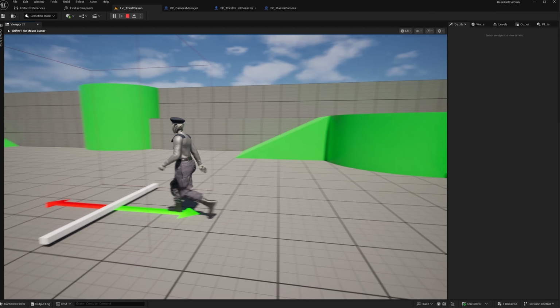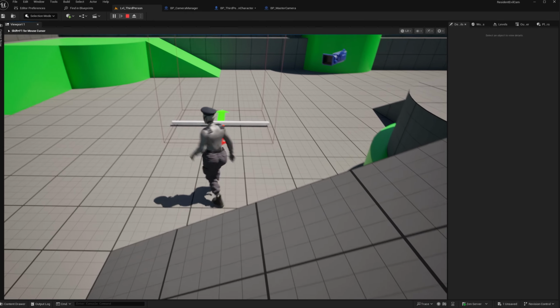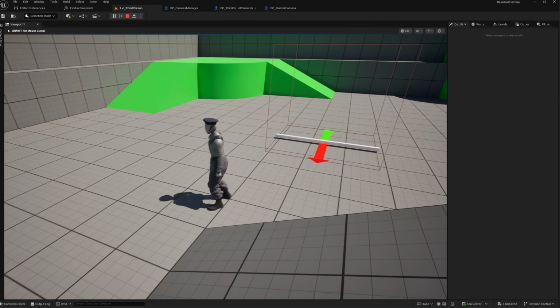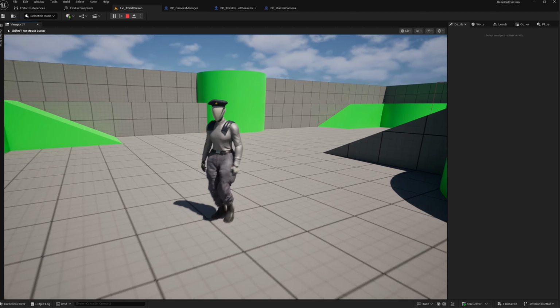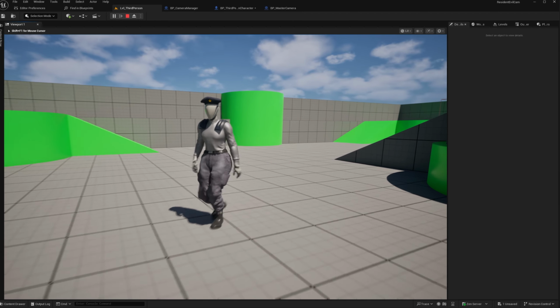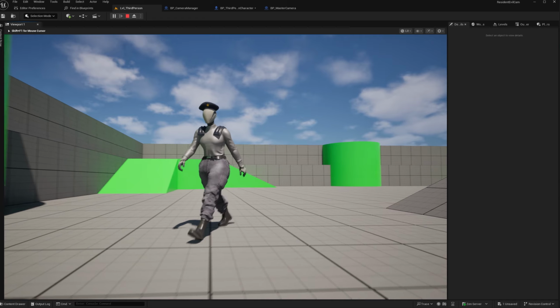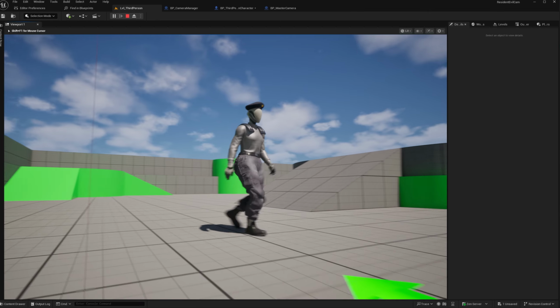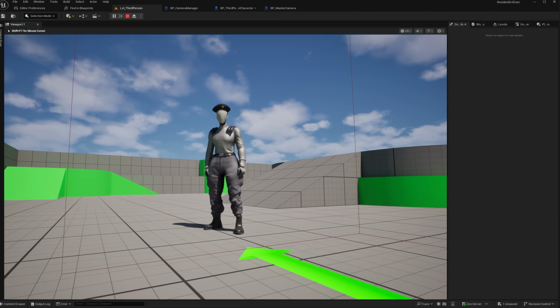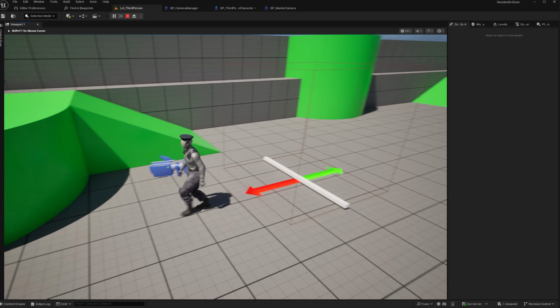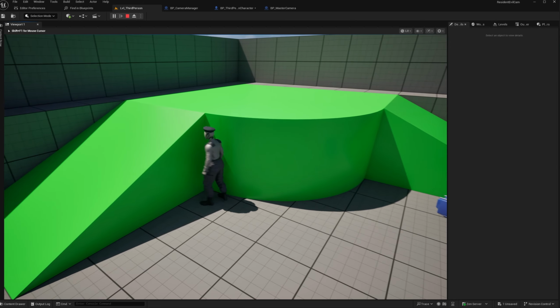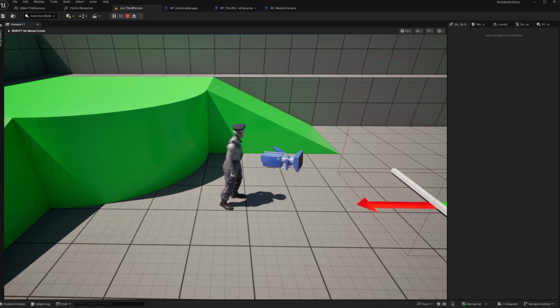But you can keep testing this, going back and forth. And if this threshold feels too sticky, like you're coming through and it takes a lot of stick movement to kind of break you out of that, definitely tweak those settings that we adjusted. And you can tweak that threshold to however you desire, and you can make it feel however you want. I feel like this feels pretty good, but if you guys want to tweak it and you find good values or better values, let me know in the comments down below.